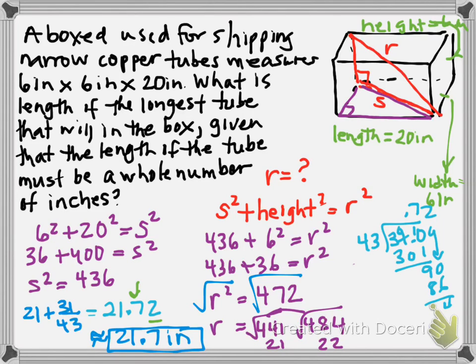This is one of those cases where if you have X amount of kids who need to get on a school bus, and you want to figure out how many school buses, and there's only so many kids that can get on a bus, and you come up with the answer of 5.3 buses. Can we have 5.3 buses? No. So then you have to think, in that case, you would need more buses. And you'll just have one that doesn't have as many kids on it, or you just reduce the number of kids per bus. This situation is saying, this is your max number, is 21.7. I need a whole number that doesn't go beyond the max. Okay? So the final answer would be 21-inch tube you'd be able to have.